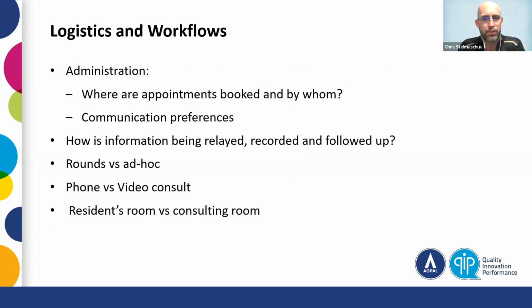So logistics and workflows. This is, again, something that you need to communicate with the RACH about. The administration side, if you're booking telehealth consults, whether that's virtual rounds or ad hoc, who are they being booked by? Is that being booked by the RACH? So particularly with rounds, they're the ones that are identifying the patients that need to be seen and then delivering that when you get there. But perhaps it is better to have them deliver that, say, the day before, if you've booked off time for a virtual round, to the practice, and the admin staff at the practice can then put that into your address book. I think it gets confusing if you're trying to use anything other external.